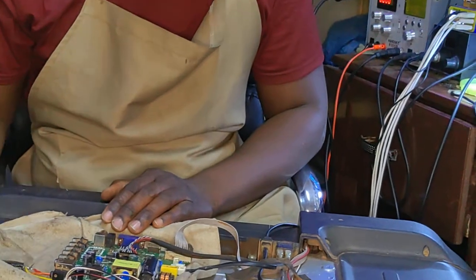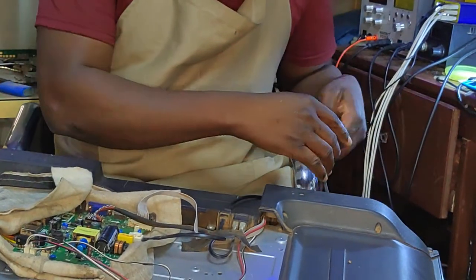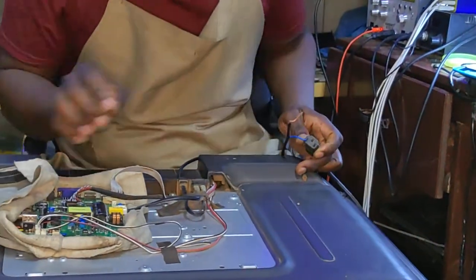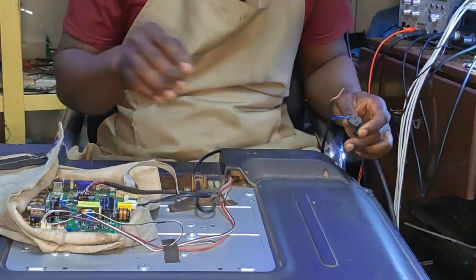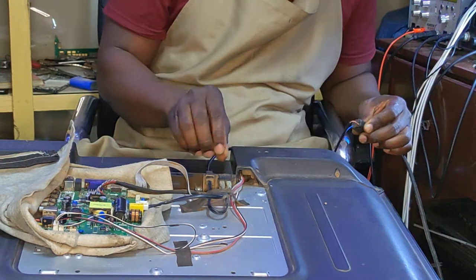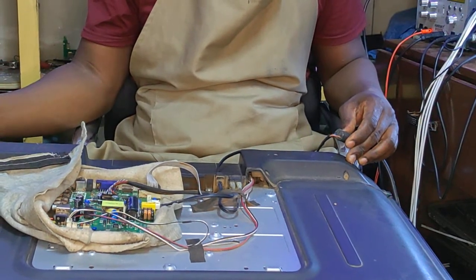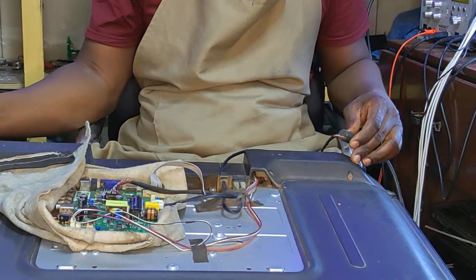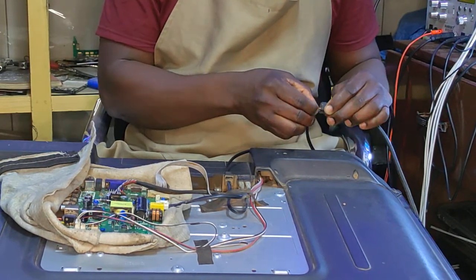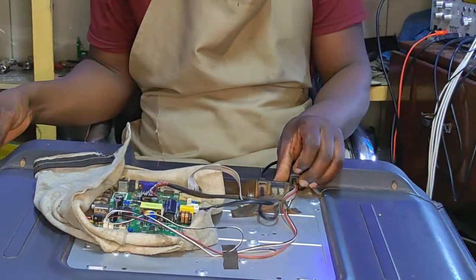All the cables are in place. Let's put the AC in. Hope we are not going to see any spark here. Hopefully. No standby light.